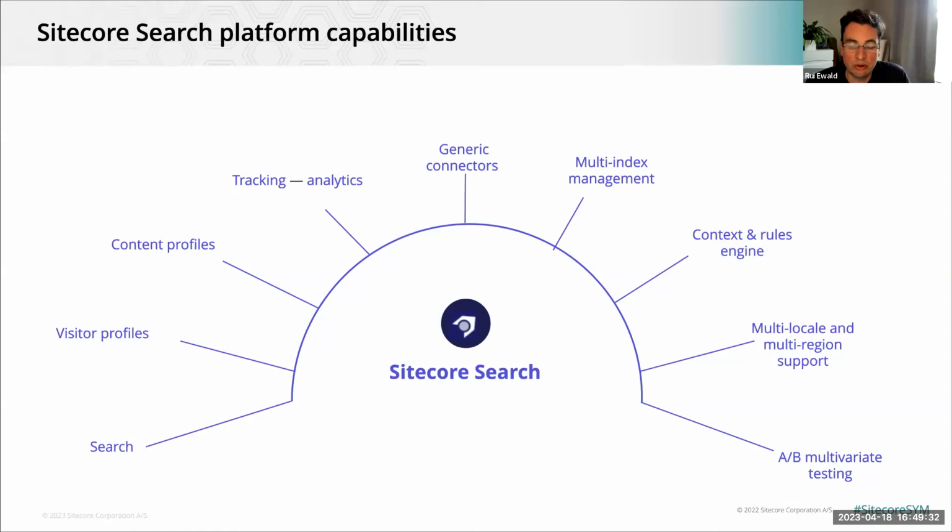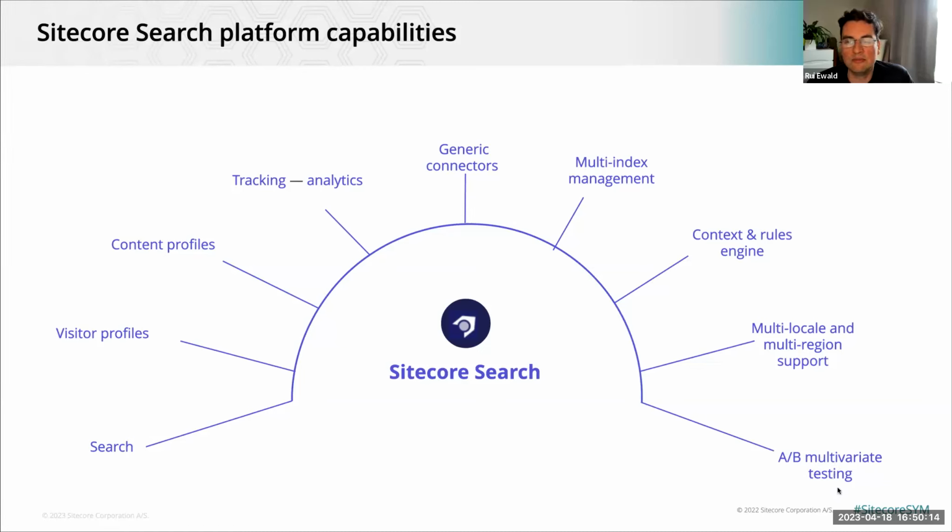Multi-locale and multi-region support. This is our ability to build a partial index of a particular language-country combination you might have. If you go to Sitecore Search, you see that they have 8 country-language combinations there. Per source, you can say that I have these particular locales, and the system automatically knows to stay within that particular country-language combination, which is just something that you pass in the API at runtime. So you pass that locale as the key phrase, and boom, it's done. One Sitecore Search account can service all of your domains and all your locales.